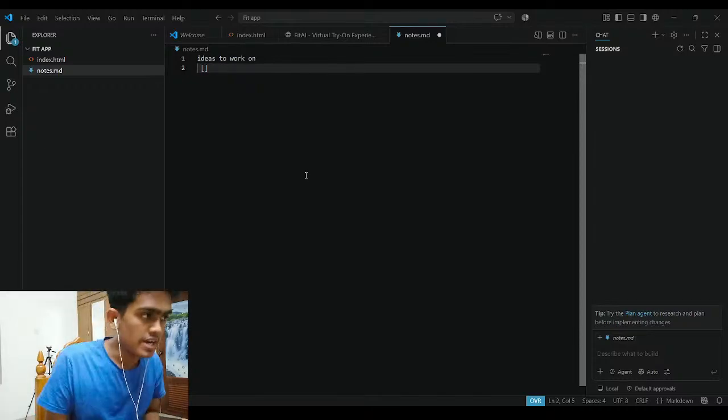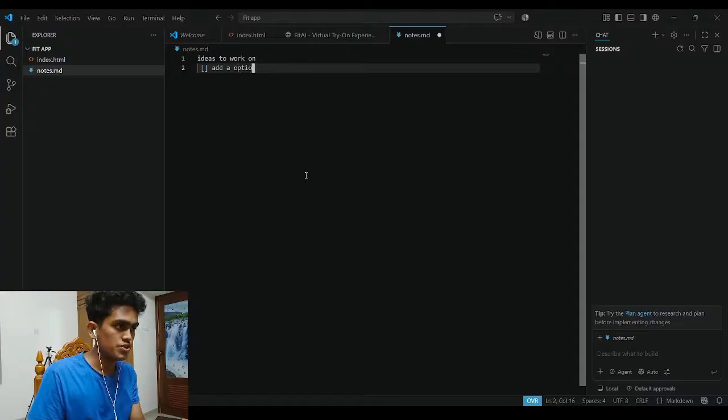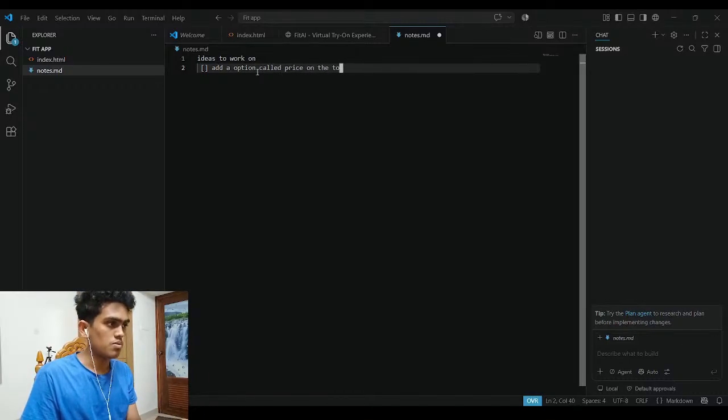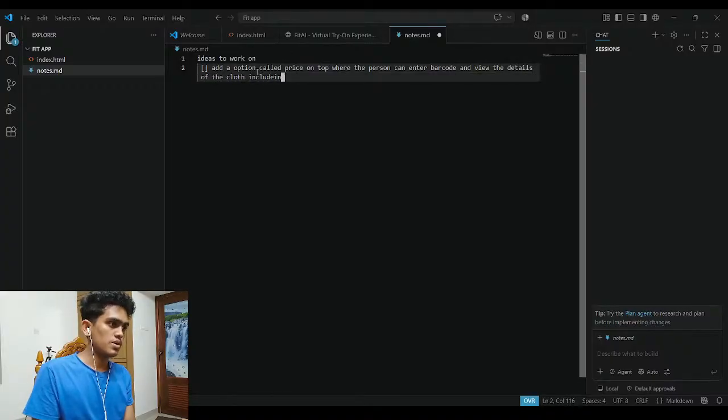So here I will be writing my first idea: add an option on the top where the salesperson can enter the barcode and view the details of the block, including the file and the price.